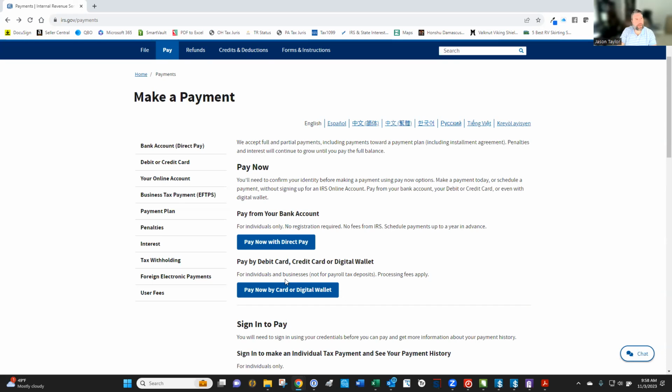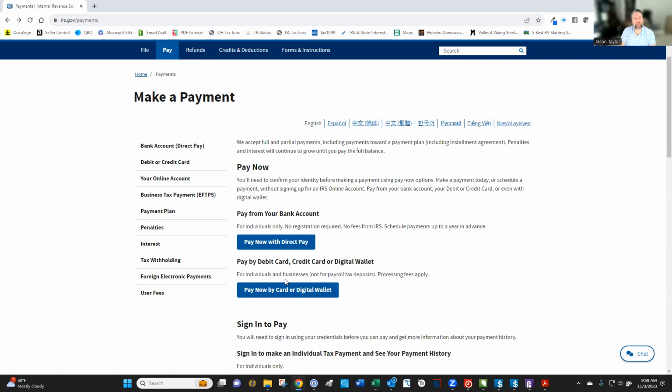Now, if you can't afford to do that, just try to make a monthly payment as best you can. That way you can at least still show that you're trying, even if it's only 25 bucks. Go ahead and make a payment as much as you can each month to keep the IRS happy, showing that you're doing the best you can. Then we can have that payment plan in our back pocket in the event that they do send you to collections. So at that point, we would say, okay, we've been trying to make these monthly payments. The computer system just automatically sent you to collections.